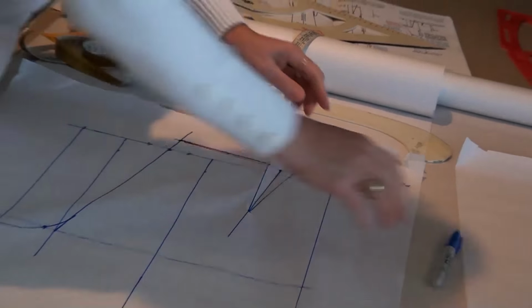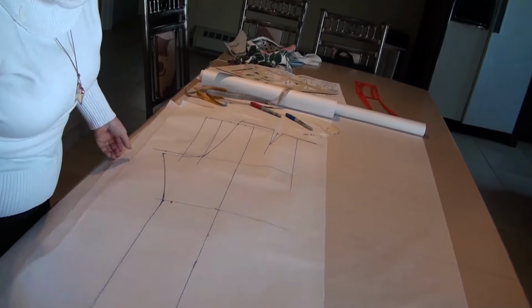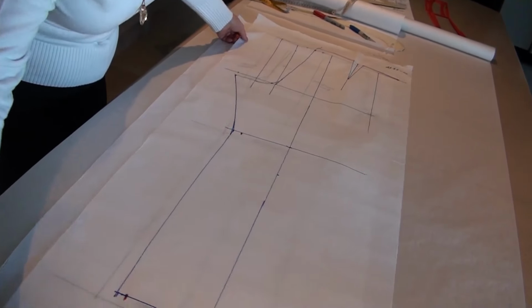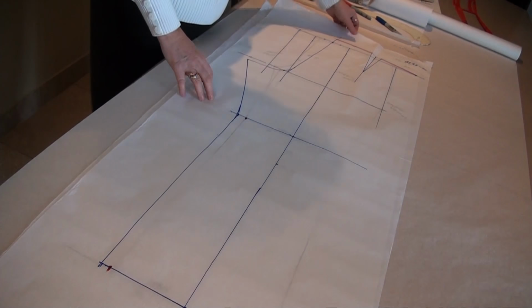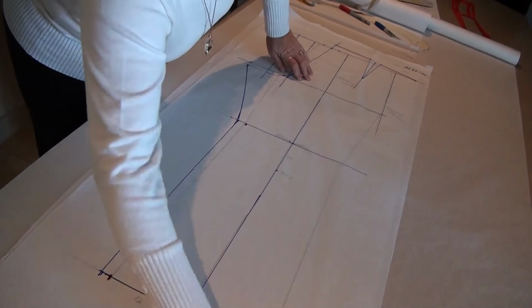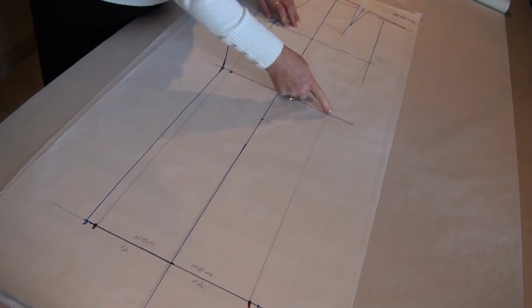Okay, now the next step, I'm going to take and place the front underneath the back. First, in the first place, to check and make sure that my front measurements are accurate. So I have my square. And also to check and make sure they are accurate. You see here the red marks? The red marks are exactly bang on, and these marks are perfect.